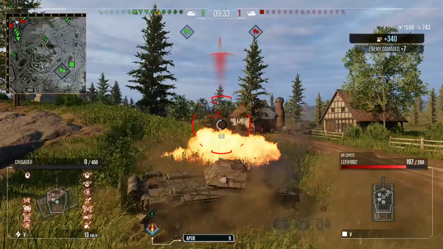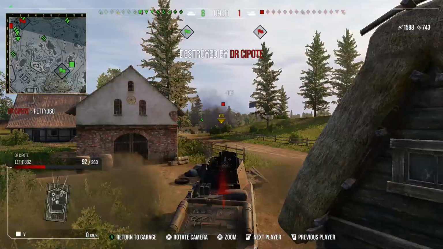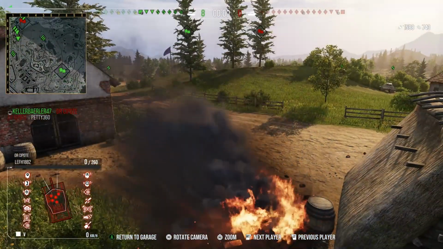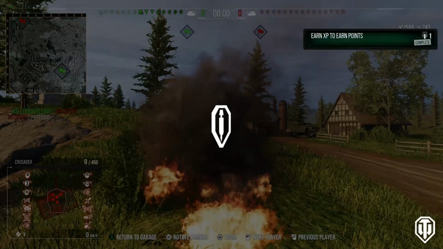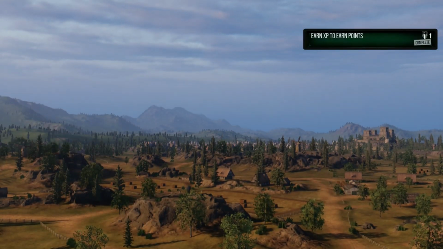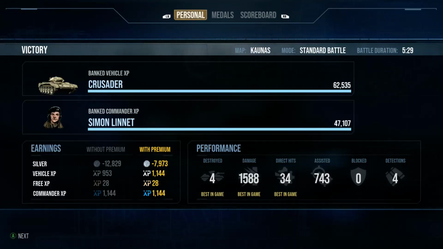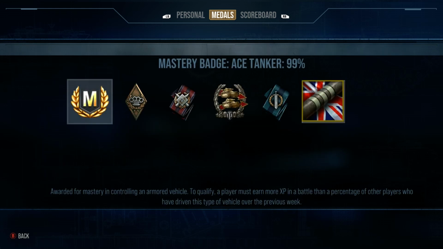Now this guy's been after us all game, and we were trying to keep popping shots into him and trying to keep ourselves below the ridgeline, but he still managed to shut us down anyway because artillery. But that was a nice game for the Crusader anyway. We come top, and it was a fun one to run around in. And like I say, the tank is a fun tank. We get 4 kills, 1500 damage, ace tanker, Confederate.